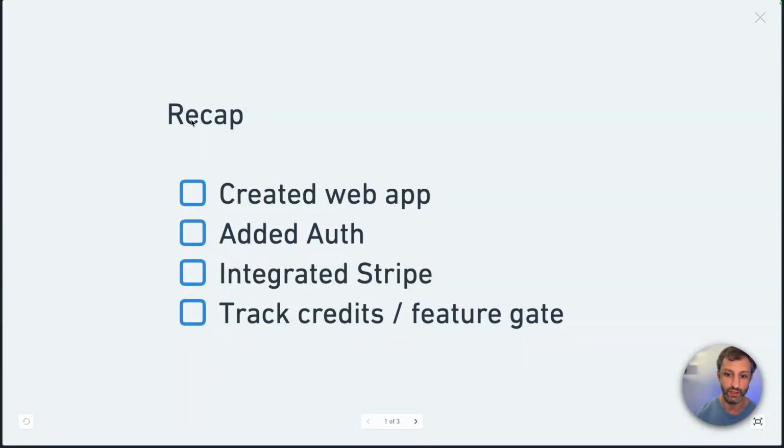So as I mentioned, we are building off our AI website summarizer demo application that we created in previous videos, and we have already created the web app, we've added authentication, and we've integrated Stripe and webhooks. So at this point, the user can basically sign up, log in, and pay. But the missing piece is that right now, without a credit system, a user could just keep summarizing websites forever. And that's obviously a problem that we need to fix.